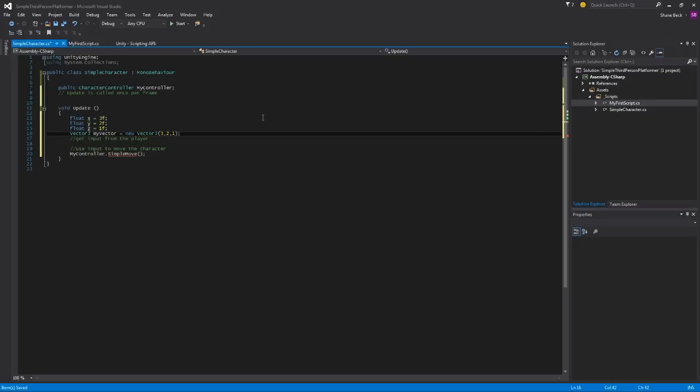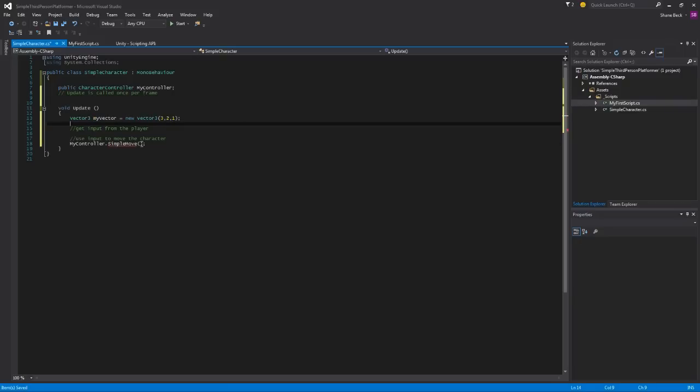Each one of these numbers will end up being stored in myVector in x, y, and z components. So earlier you saw we did the dot SimpleMove. If we do myVector and hit dot, you see that we have x, y, and z values that it contains. The x value corresponds to the 3 that we had here. Hold on, let's delete these. We don't need them anymore. And the y value corresponds to the second value, and the z value corresponds to the third.